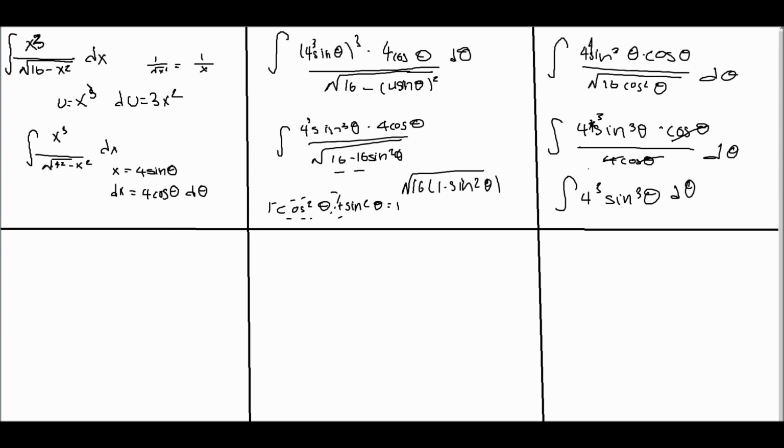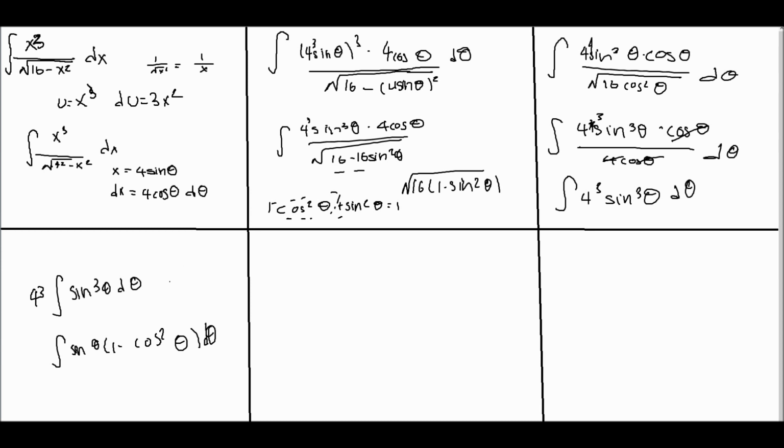Now we have a seemingly easier integral. So what we want to do here is remove the 4 cubed from the integrand. We're going to say that the 4 cubed is going to be exterior because it is a constant, so we're going to say 4 cubed and then sine cubed theta d theta. Now we've definitely dealt with something like this before. What we want to do is use another trigonometric substitution and say that the integral of sine cubed theta is also equal to sine theta times 1 minus cosine squared theta, with respect to theta.